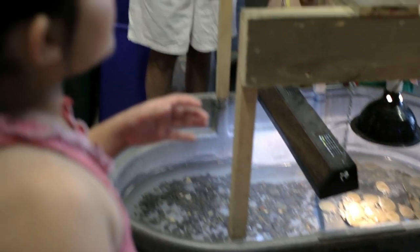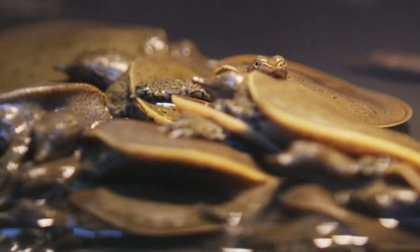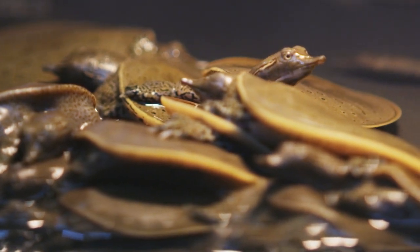Maybe the predators are easier to get them when they're small. Most predators in freshwater want to swallow their prey whole — called gape-limited. So if you're bigger than that largemouth bass's mouth, that's a good thing; you're not going to be eaten. They'll size up their prey. Just about anything can eat these little guys, and the whole point is the larger they are, the fewer things can eat them.